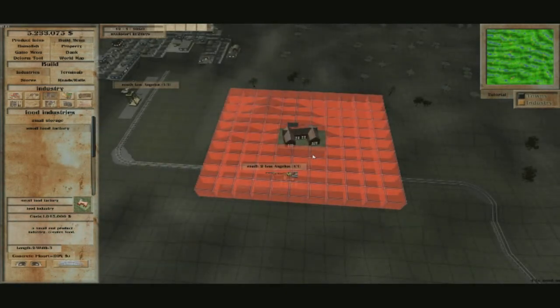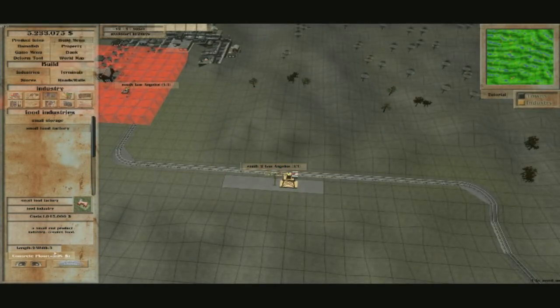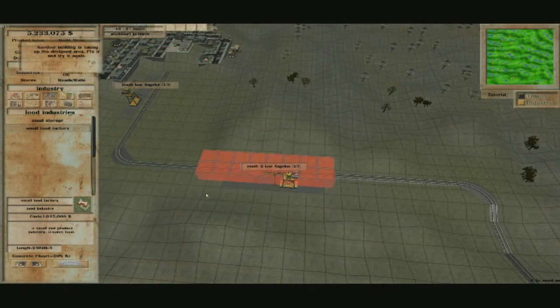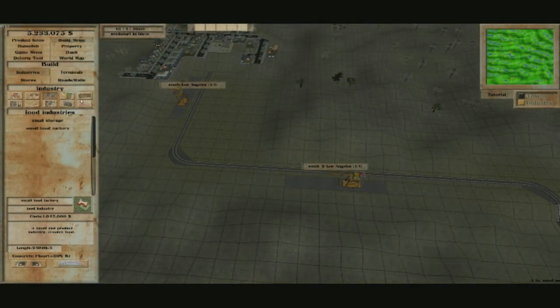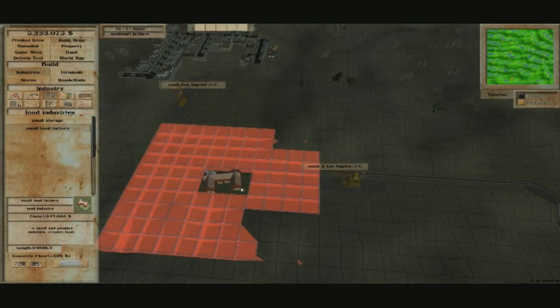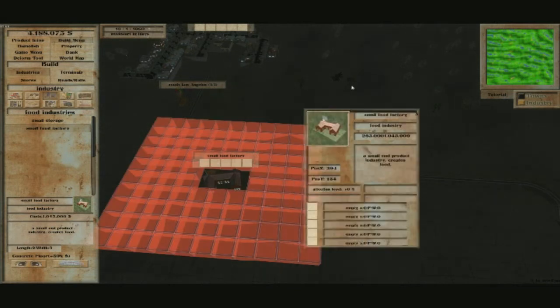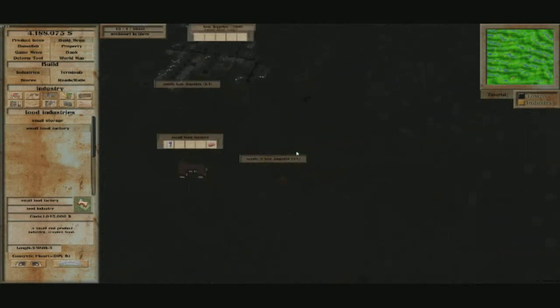So I was trying to place our factory here, having a little trouble trying to get it in a place that will actually work. Still red, and I think I finally did get it here. No, not yet. Okay, so we're just gonna keep trying to place the food factory. Okay, and then we're going to set its production. And you're going to have to double click to do that. Okay. Now we're going to have meat and milk. And there you go, meat and milk.